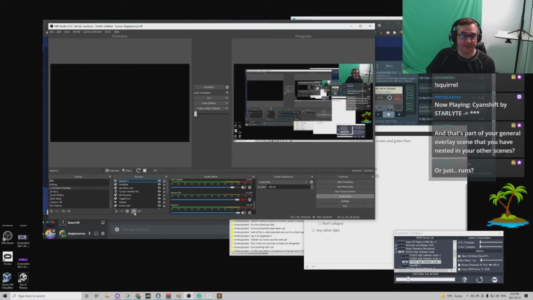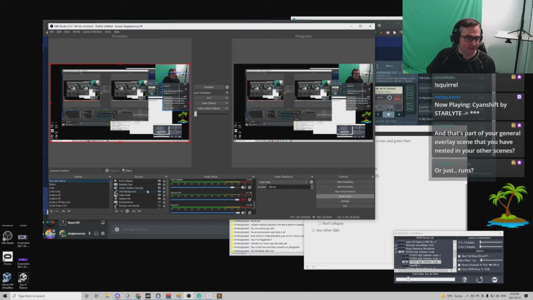General overlay scene, nested in your other scenes. Yes, that's exactly it. This common overlays scene I include in all my scenes. If I go over to Pancake, for example, and scroll down, you can see I have common overlays here. That way it appears no matter what scene I'm in in OBS, it'll always have squirrel and stomps.